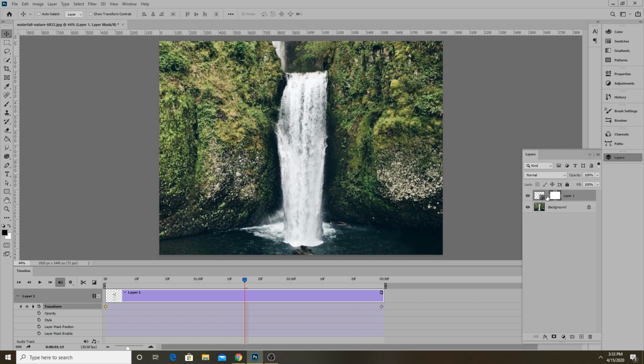So unlink it by clicking that little chain in between them, and then on the layer mask we're gonna paint black down here, maybe a little bit over here too, so when the water reaches that we don't see it anymore.